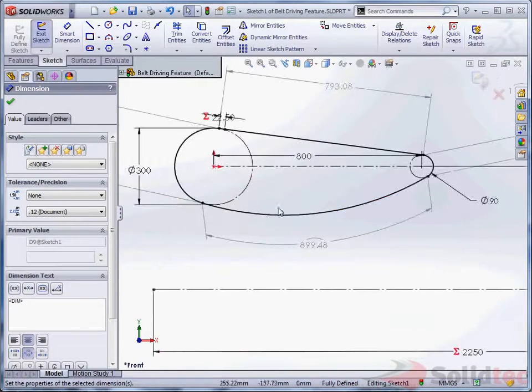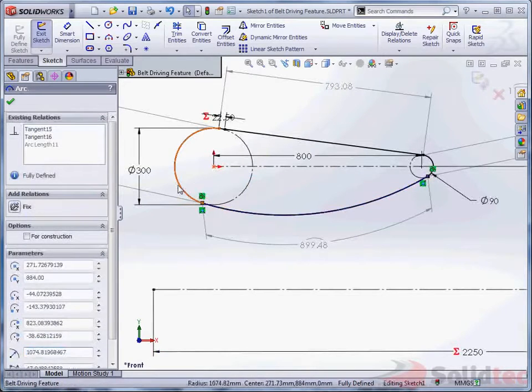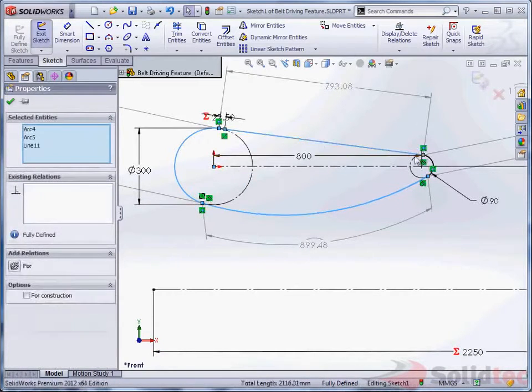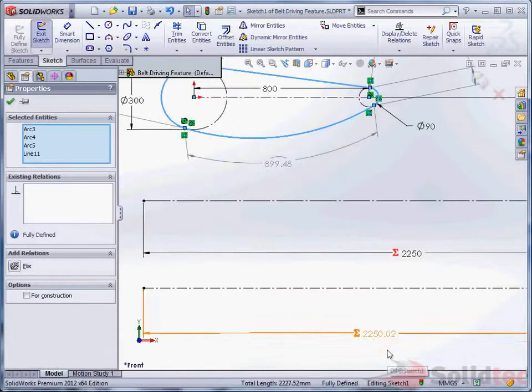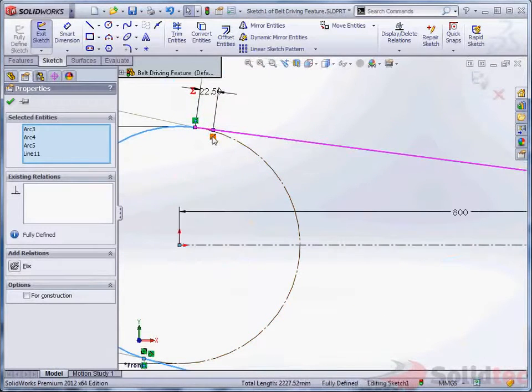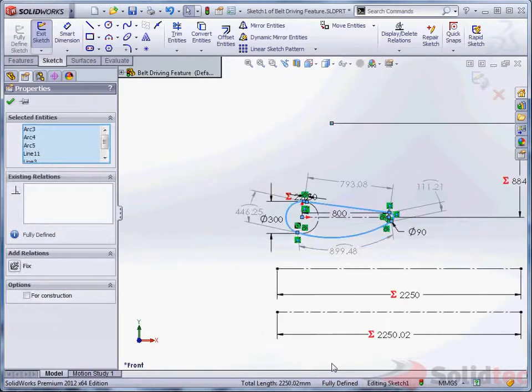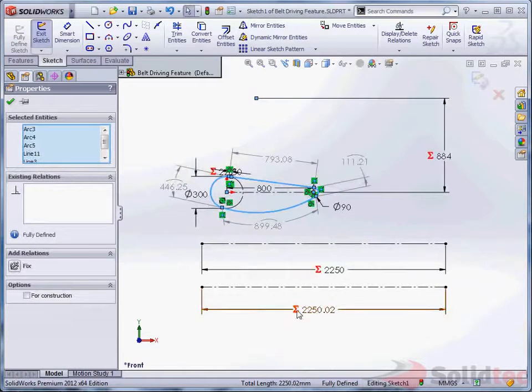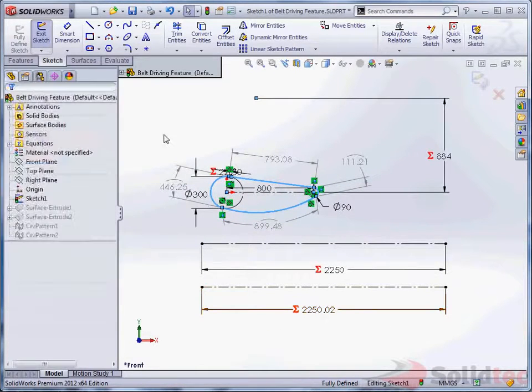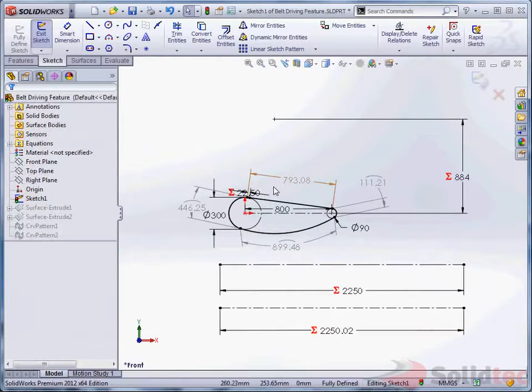The important thing to determine is the overall length of the line. So you can see my total length, 2227.52, plus that little bit there, 2250.02 exactly. That's all that's doing, just a means to give me a length to control.